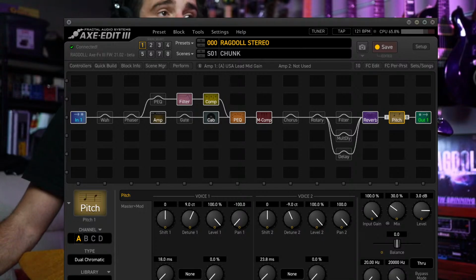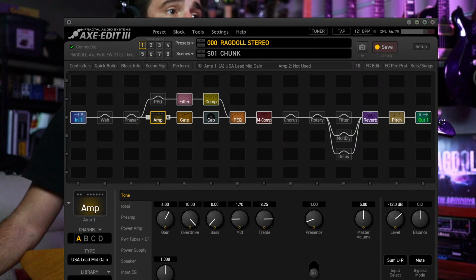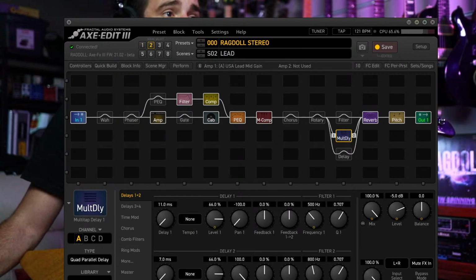So yeah, that's what's happening there. There's also a gate on there just to tighten things up a little bit. And what do we have? Lead sound kicks in, this over here, the multi-tap delay with big stereo delay.